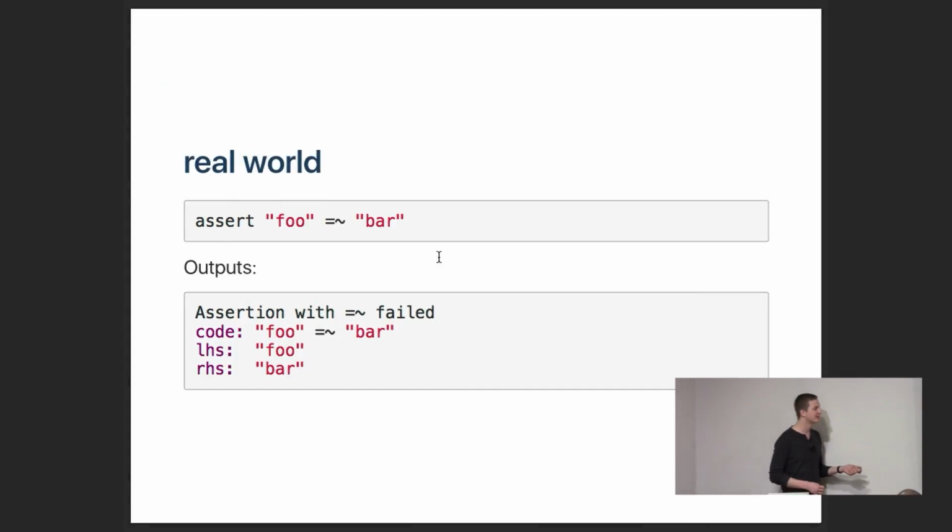So for example, ExUnit, which is Elixir's testing library. In many languages, like Ruby, we would say, expect something to match this pattern in our test. And that's how it would generate a nice, useful error message, like expected this string to match this regular expression. It knows how to generate that message because you tell it how to generate the message when you're writing your test code. But in Elixir, you just write assert, which is a macro. And then you can do the match operator, and it's able to parse that and give you back what you had originally written in addition to what the left and right hand sides were.